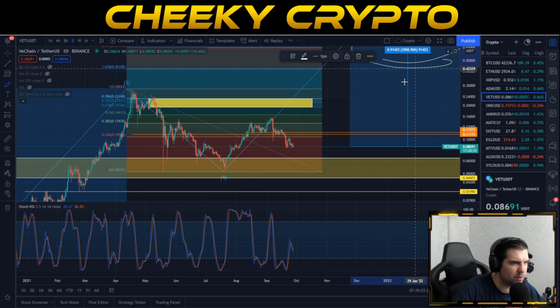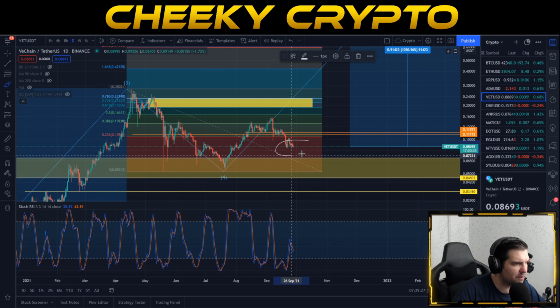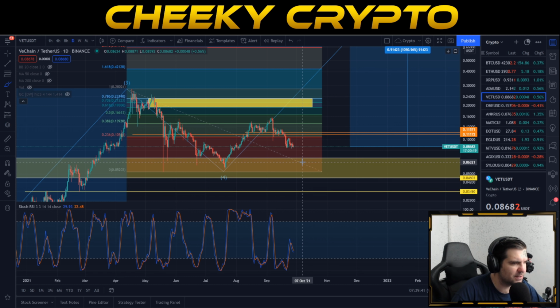Now this actually shows us as 1,050% gains from the current position. The current position, however, I do anticipate falling down a little bit lower. Okay, and we have the potential to fall right back down into this buy zone that we were in previously. So if we do fall back into this area, this is going to be a fantastic opportunity to buy up some of the fear that's up for sale.